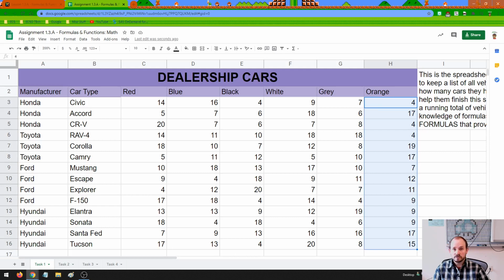Oh, okay, so instead of us finding the sum going horizontal, because that's each of the car types, we want to go vertical because that's the column that represents the color of each of the cars. So why don't we look at, let's say, the gray number count? Now again, we're going to look at two different ways that we can approach this. We can type in the formula, or we can do that click and drag that we've been working on. So let's stay with our familiar piece, the click and drag.